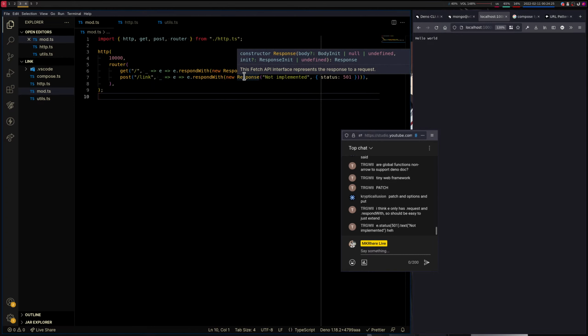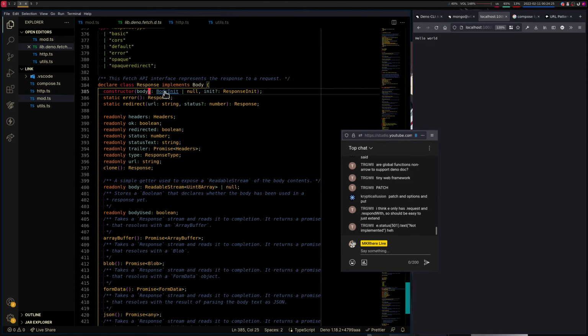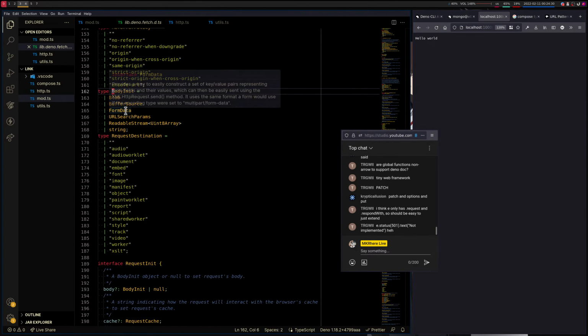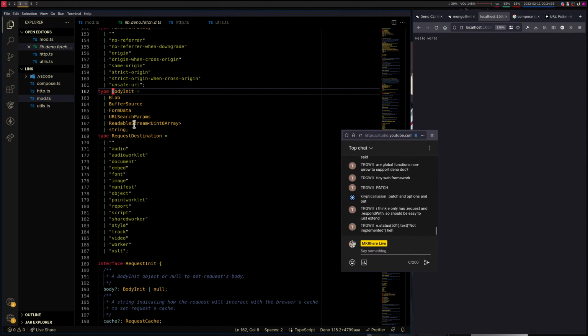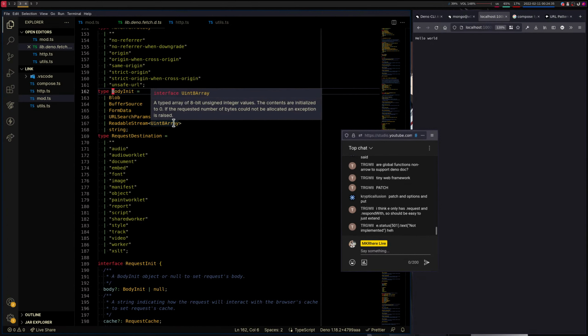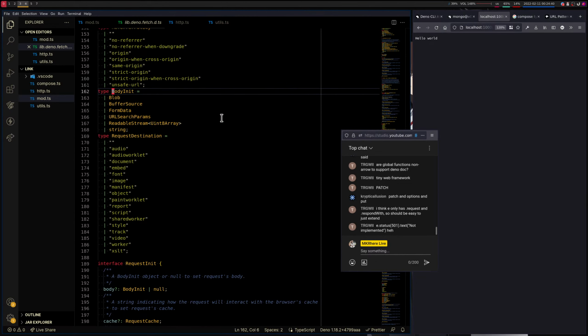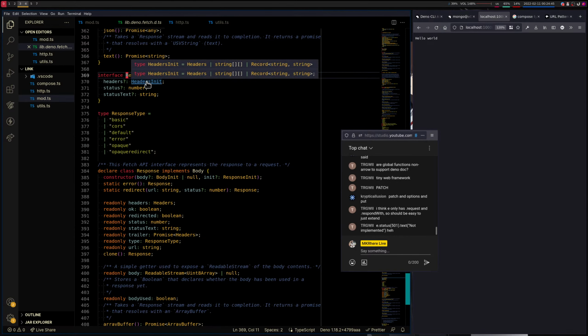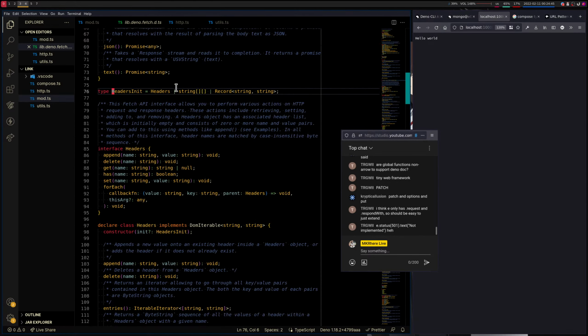What are accepted body init? Blob, buffer source, form data, URL search params, readable stream of event array, I guess that's binary, string. So how do we send JSON? I guess we need to set the response type header.